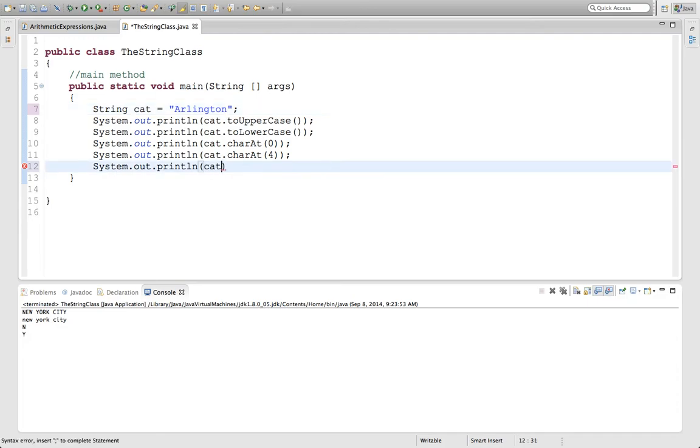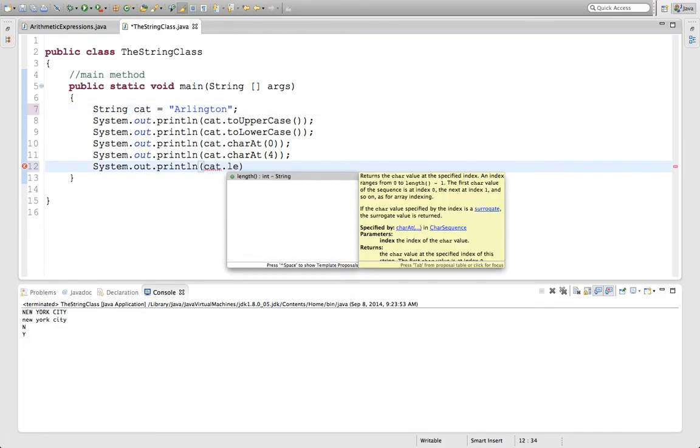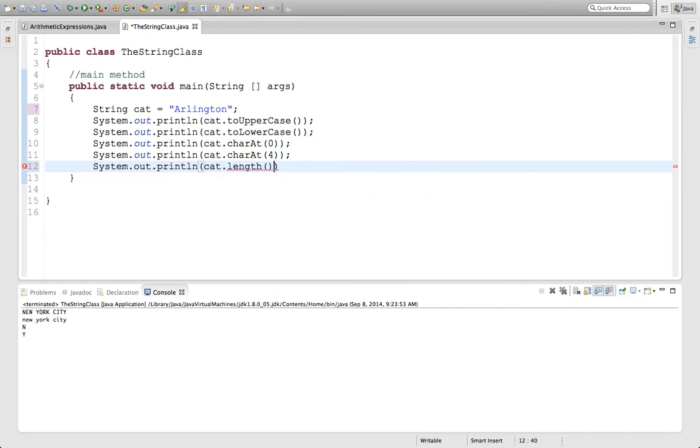And what we do is cat.length. And that will find out the length of the word you have in there. And quick little counting there, there's 9 letters in Arlington, and it printed out a 9. Also realize charAt 0 is the A, charAt 4 for Arlington is the N. Notice 0, 1, 2, 3, 4.